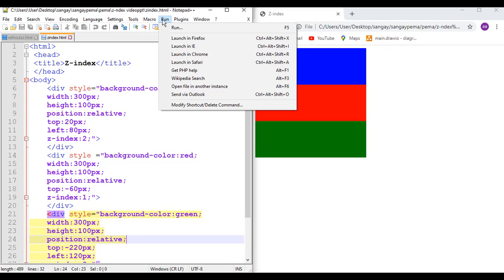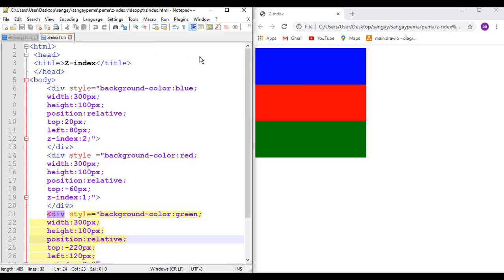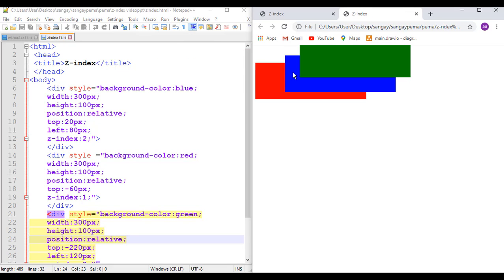The Z-index of 1 was on the bottom of this blue and green div. This is because the smaller Z-index will be overlapped by the Z-index with larger value. Therefore, green has a larger Z-index value, so it will be on top of this red div and blue div.